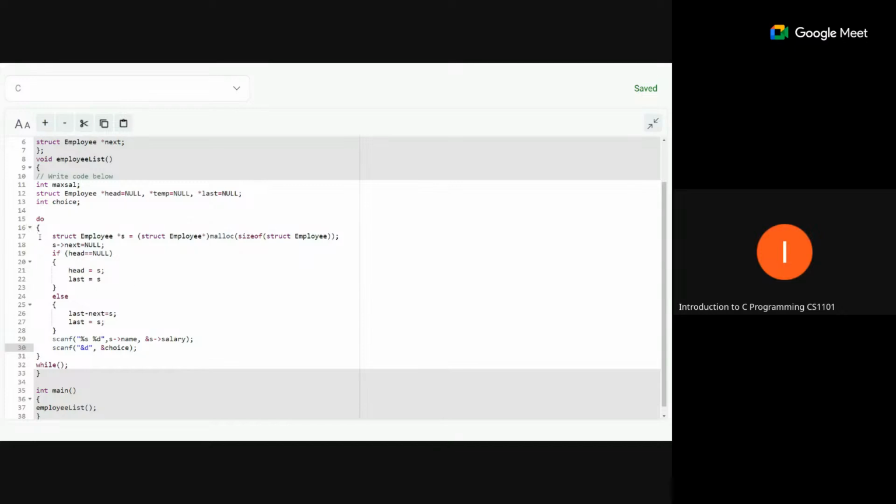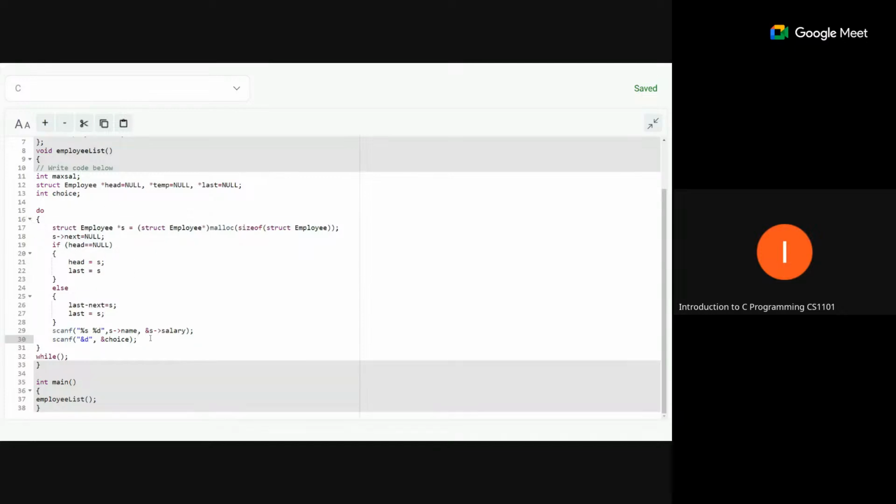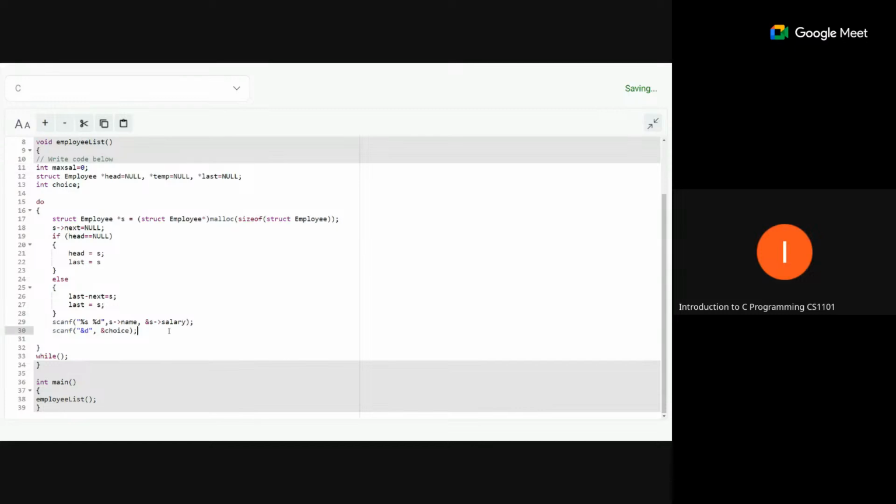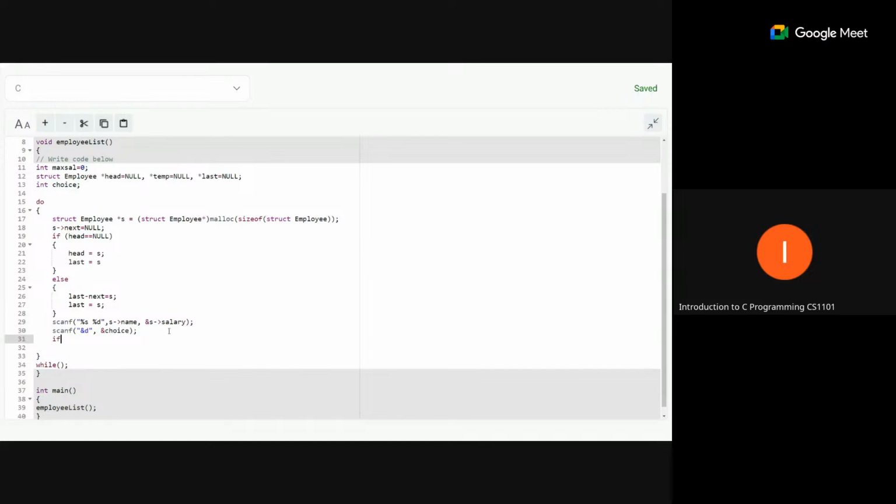And every time we insert a record, at that time we will also compare the salary. Initially we have initialized max salary, we can initialize it to 0, and after that we simply compare: if s dot sal is greater than max sal, then we will update it with the new bigger value.